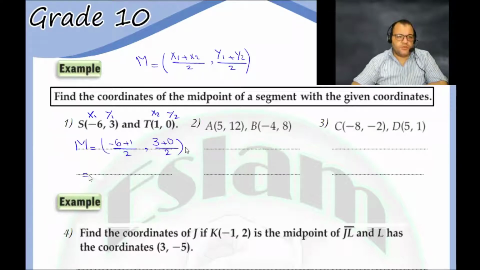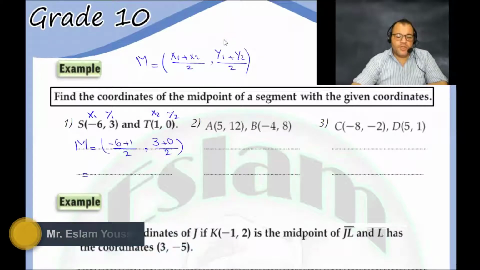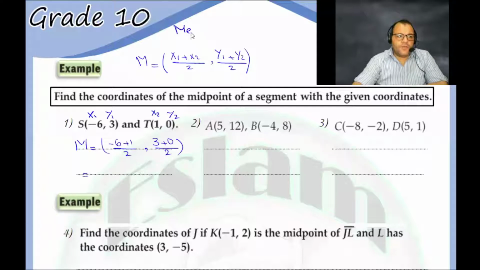Just a minute, there is a question here. What's the question? Why is it over 2? This formula, the sum divided by 2. Oh, it's a formula, but with another way: if you need to find the mean of any 2 numbers, you know the meaning of mean? The middle, the average. So it will be the sum of the values divided by the number of values.